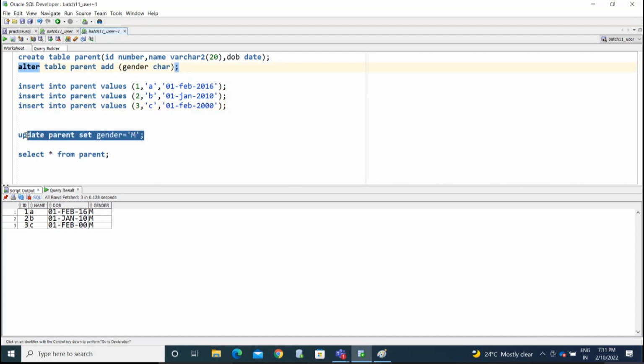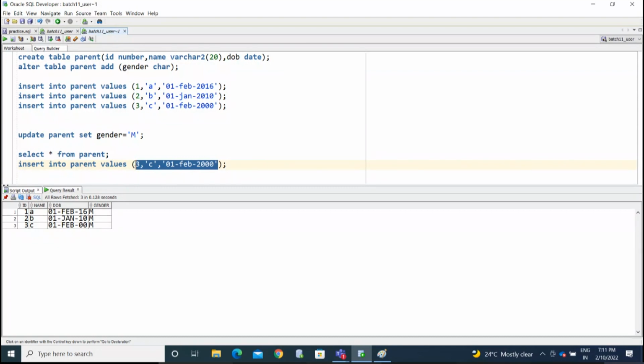Now if I want to insert this information, the client has asked that while taking the parent information, we need to be aware whether the parent is the mother or father. If the father dies, those people will mention the mother's name. So I need to capture very clear information. The gender must and should be captured. If it is female, it is the mother. If it is M, I can treat it as the father.